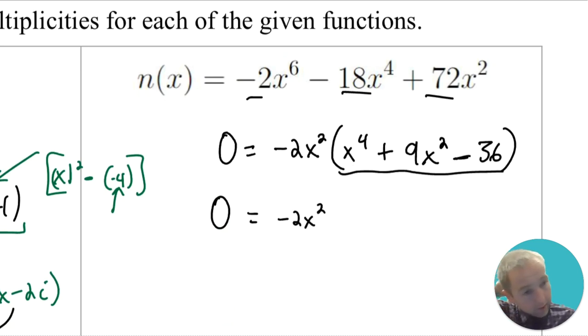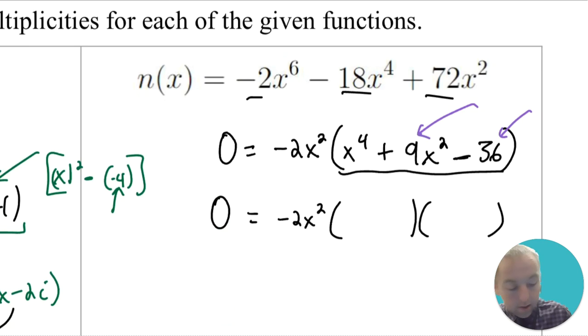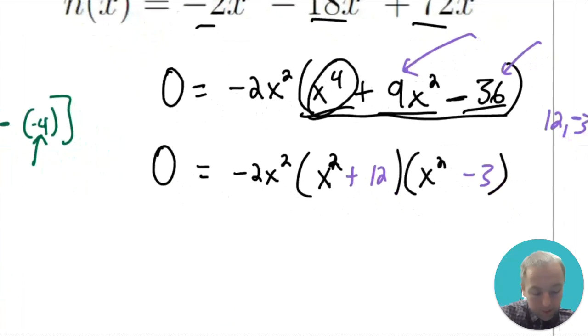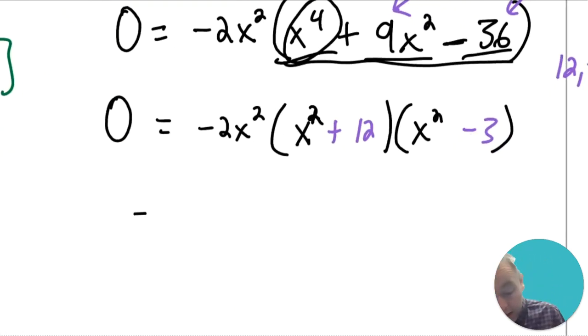And then this right here, you could maybe try to factor it further. So you'd have to figure out what's going to multiply to equal 36, but add to 9. And I think if you did 12 times 3, that equals 36. But then if you wanted to add to 9, you could make the 3 be negative. And that would work, right? Because 12 plus negative 3 is positive 9, and 12 times negative 3 is negative 36. So you could do positive 12 and negative 3, and then x squared plus 12, x squared minus 3, right? Because there's x to the 4th plus x squared term plus constant term, right? Yeah, so from there, you can kind of figure it out pretty easily.